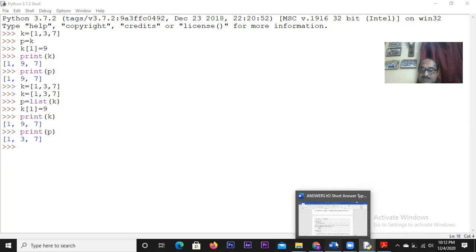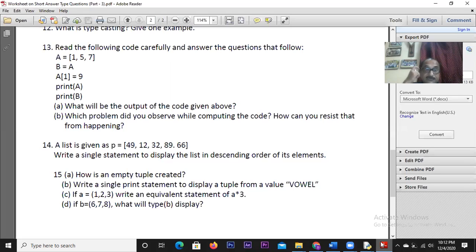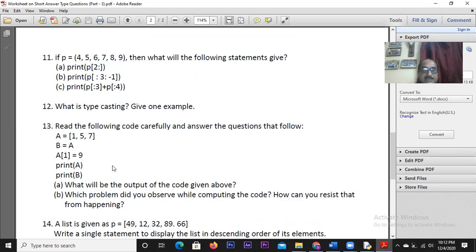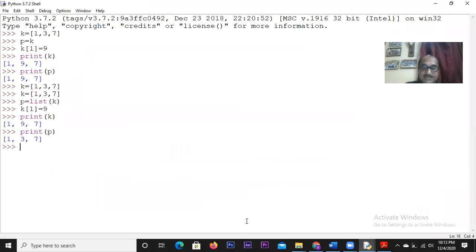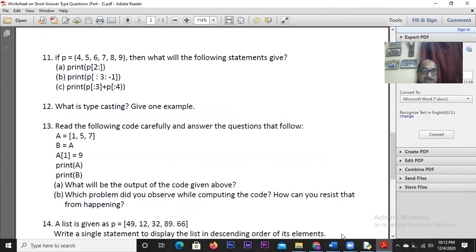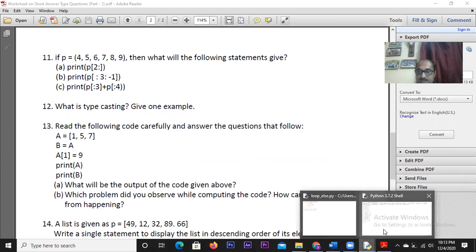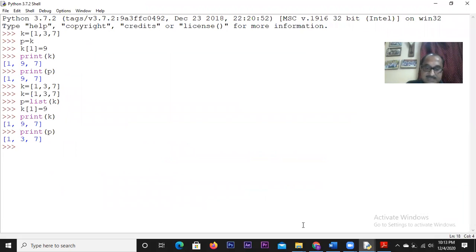Another question which some of you made mistakes on. Here it is, look at this, the slicing. I will tell you one simple thing to remember that will probably help you remember the facts. What was our list? It was 4, 5, 6, 7, 8, 9. So I will also write the same thing. Say K equal to 4, 5, 6, 7, 8, and 9.